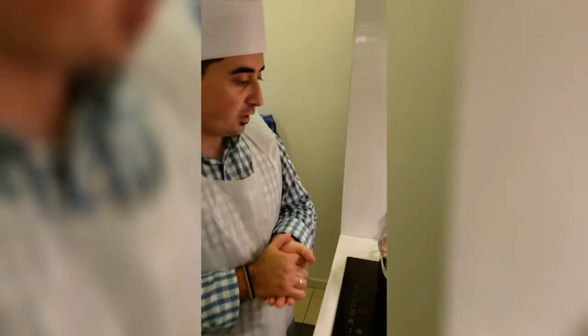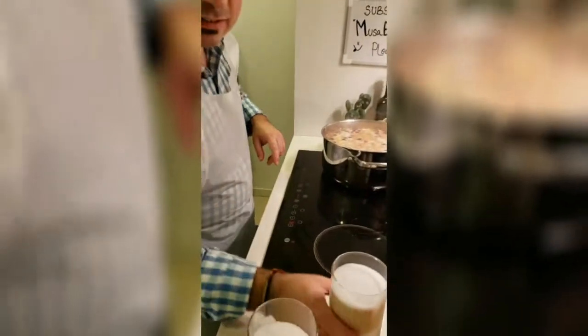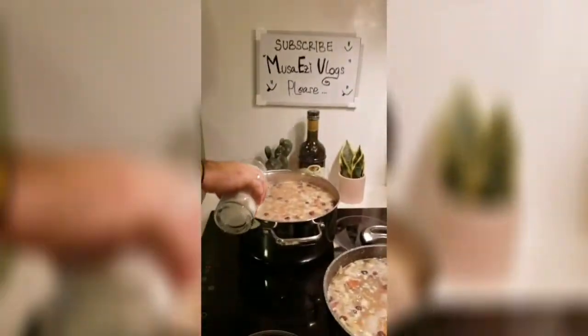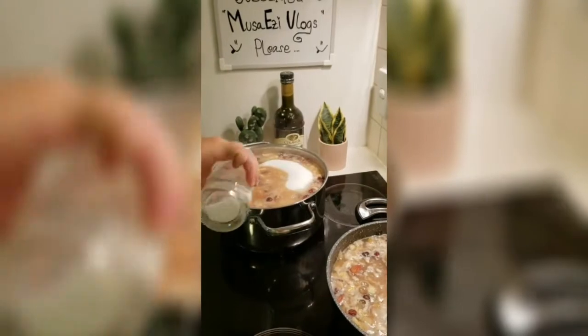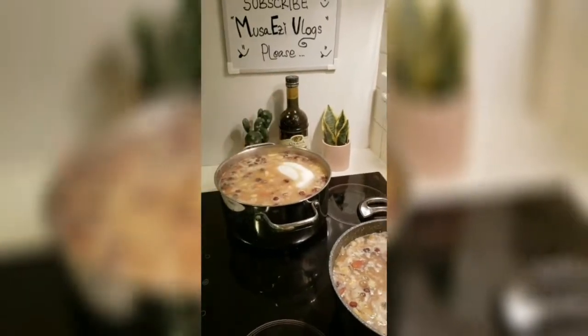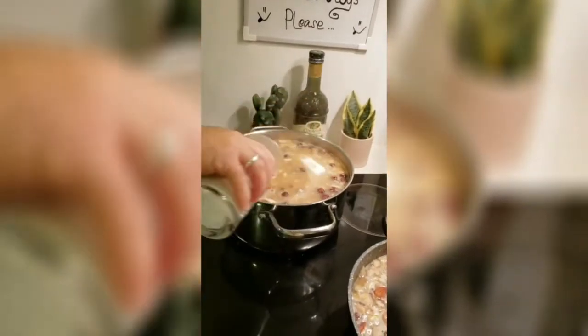What is the next process? First, they have been boiling for 15 minutes and I add a little bit more water on top of them. Now we will add sugar and some milk. The bigger pot gets a little extra sugar, and then the rest goes into the small one.